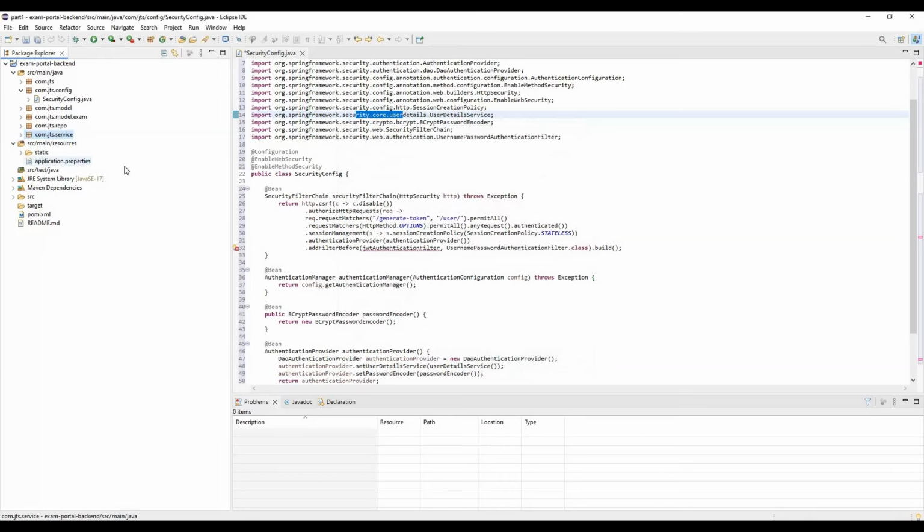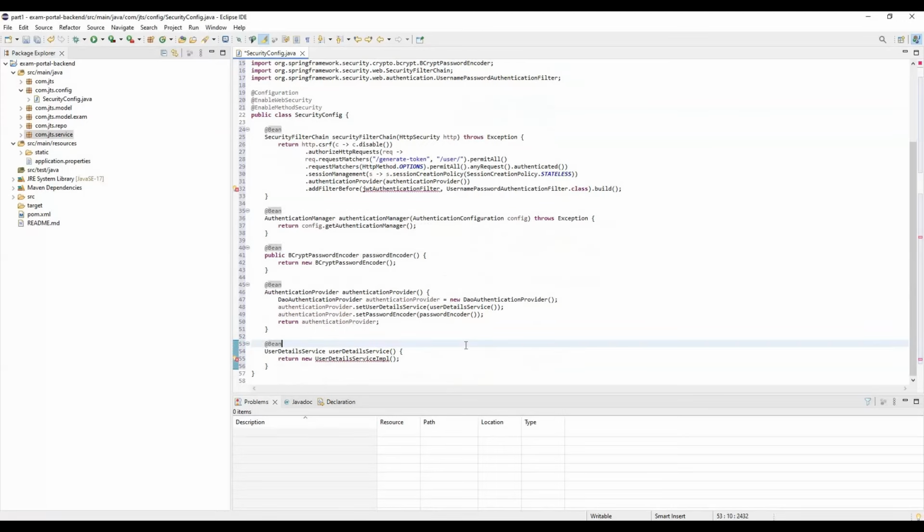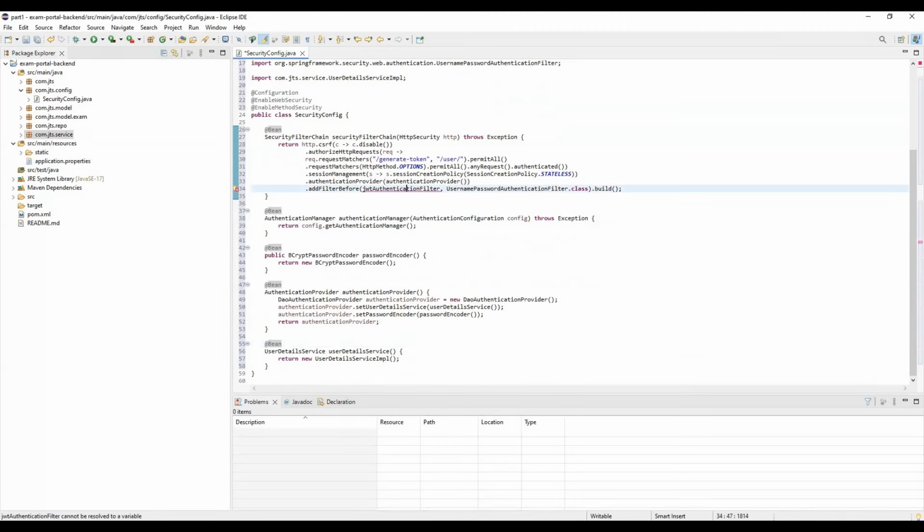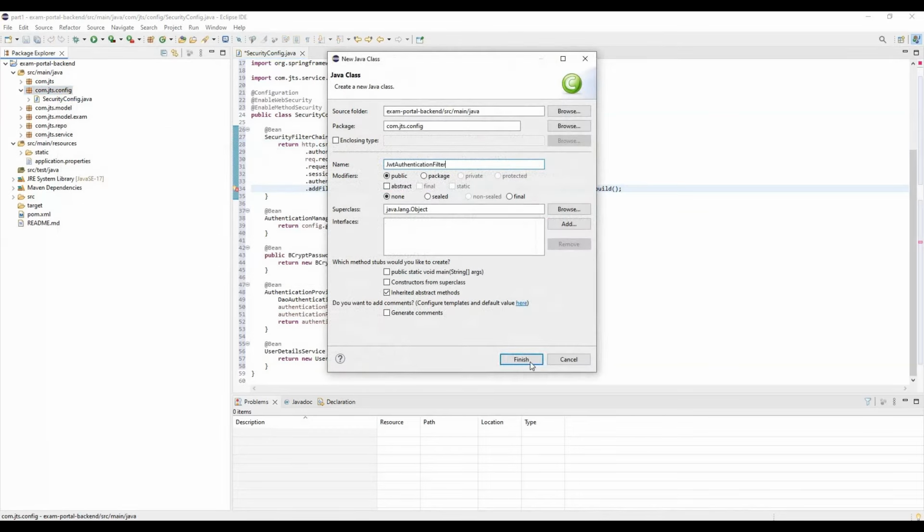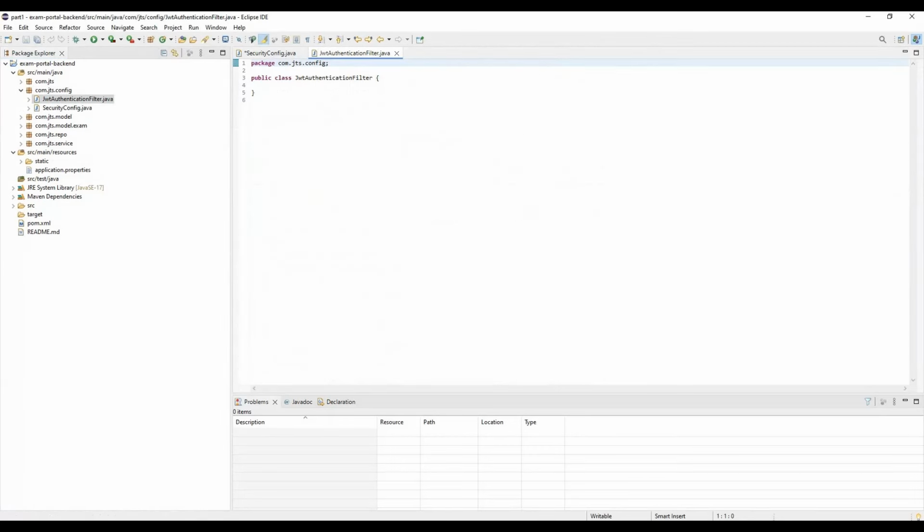Okay, so now the user detail service impl we have imported over here, and we are going to create one filter which will be doing all the filter kind of things. So let me create this here. Basically we are going to create another class which will do the authentication filter kind of things.